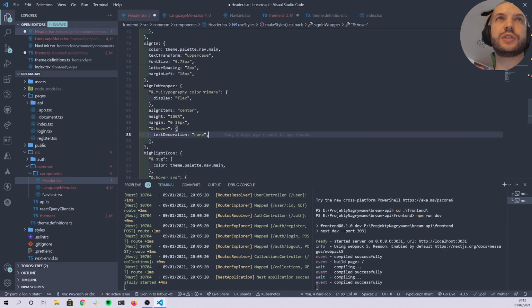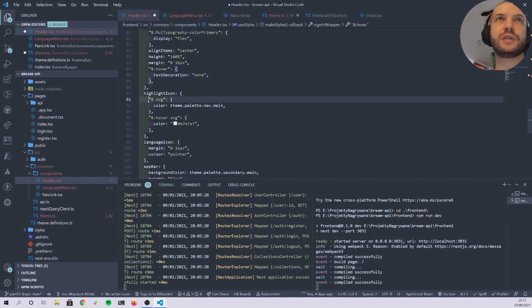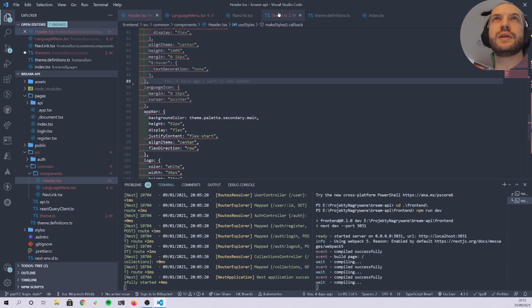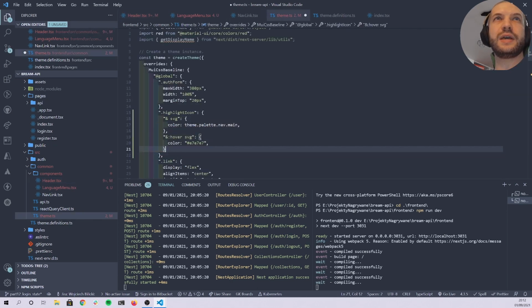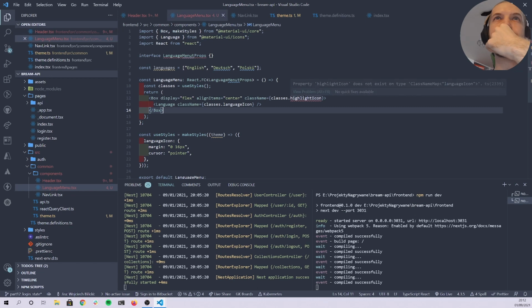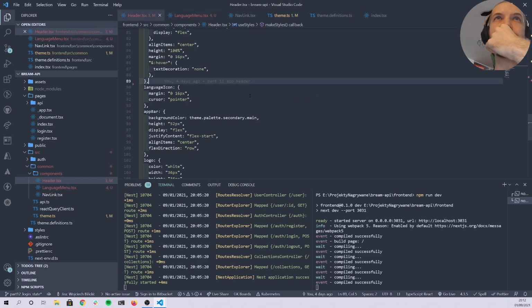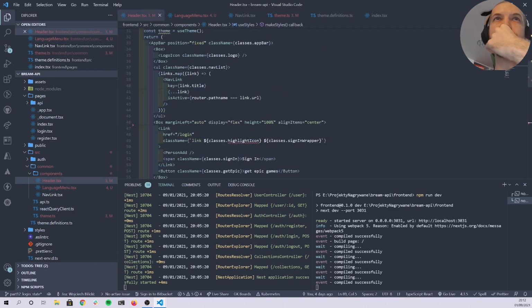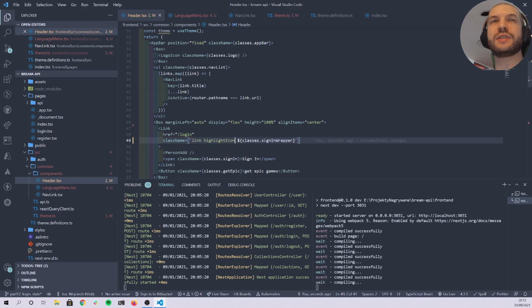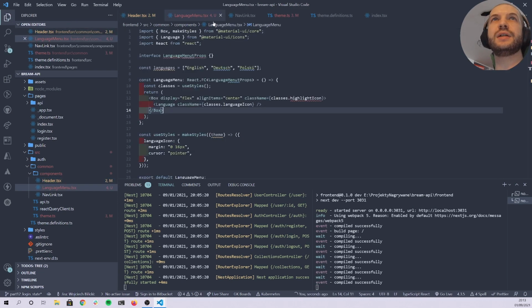This is what we need to specify. We can get rid of that. Okay. And now here that doesn't exist, and also here that doesn't exist. So we have to just say highlight icon, because now it's defined as a global.